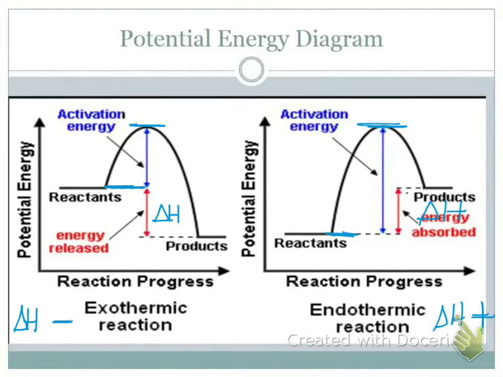Remember, this up here was that activated complex. And what's going on there? Breaking and forming bonds. It's at the top of the curve. If a reaction does not have enough energy to make it to the top of that curve, or the top of that hill, it will not happen. But once it gets enough energy, it reaches there, then it starts falling back down. So that's the highest amount of energy there.